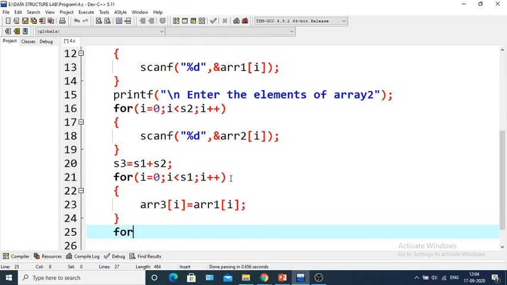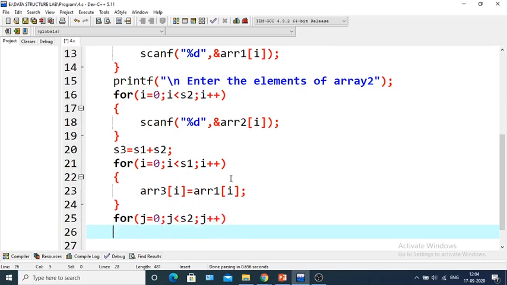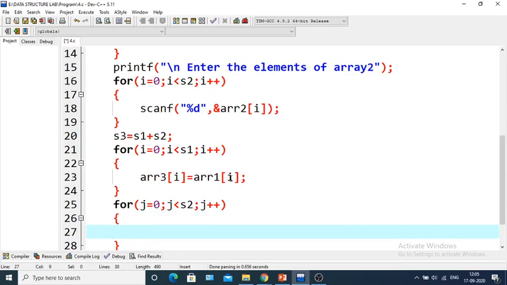Okay. So here we will take for j equals to 0, j less than S2, j plus plus. Okay. So ARR3[I] equals to ARR2[J]. Okay.